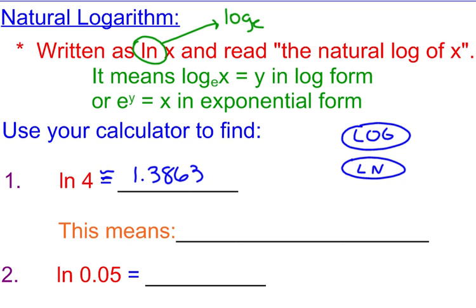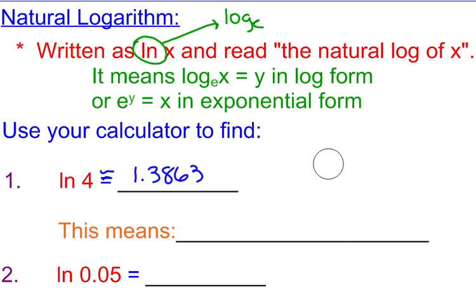And really, these should be approximately similar, shouldn't they? Because we have to round. So hopefully you see where that button is, and that's all you have to push. It's just the natural log instead of a log. And what that means, to put it in other terms, is I'm going to replace this natural log with log base e. So you kind of get the hang of it.